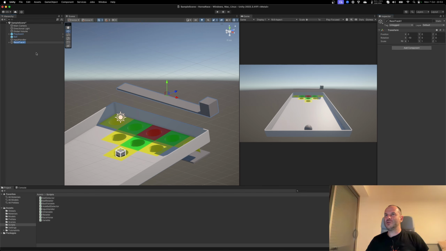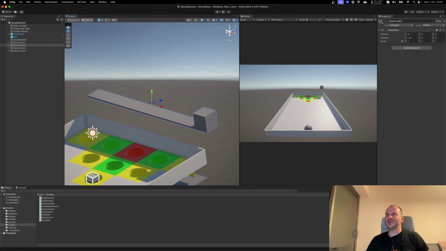And we are going to duplicate it 4 times. And just like that, go to local and move it like this from 0, 0 to 1.5. This will be 3.